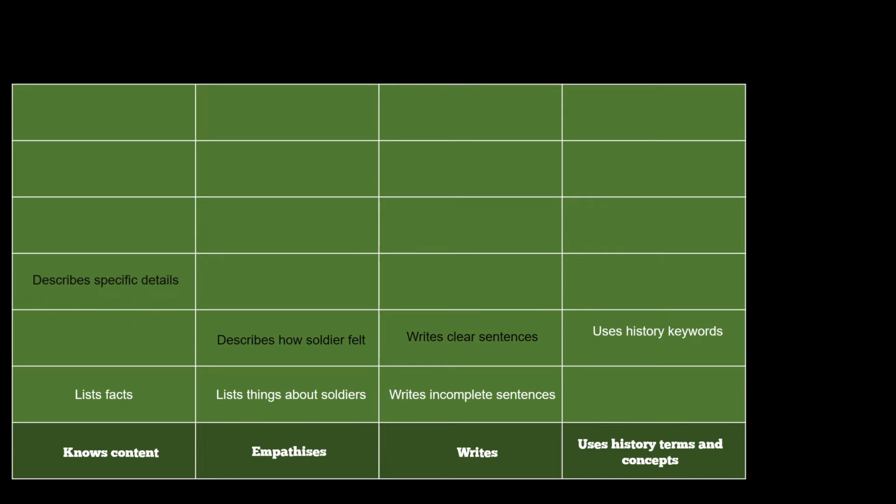This is a year 7 task, so I've found that year 7 students find writing clear sentences quite a bit harder. Now, I'd just like to point out that I've probably broken one of the rubric writing rules with the word clear there. The word clear sentences is fairly ambiguous, so ideally I'll come up with a better criteria there. But anyway, I like to keep it realistic with mistakes embedded. So I think writing clear sentences is harder. I think it's about as hard as describing specific details, so I'm going to move it up to there.